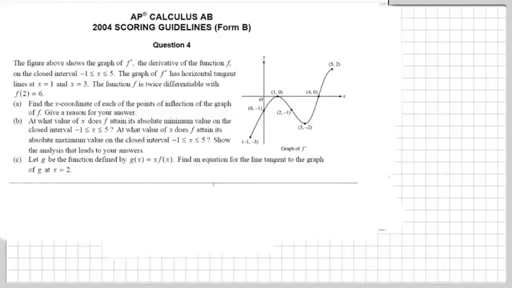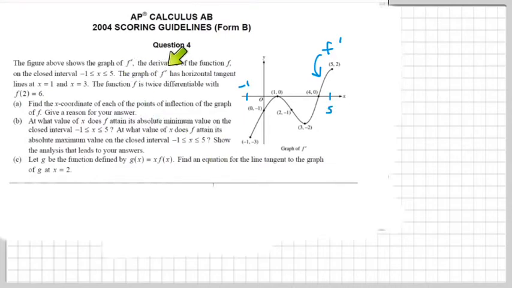Whenever you get a problem like this, where they tell you about a graph, make sure you label that graph. Sometimes they label it for you, but I would still make a point of pointing an arrow to this and calling it f prime. That's just for yourself. So here's your graph, the derivative of this function f, on a closed interval from -1 to 5. Sometimes writing stuff on my graph helps me own it a little bit more.